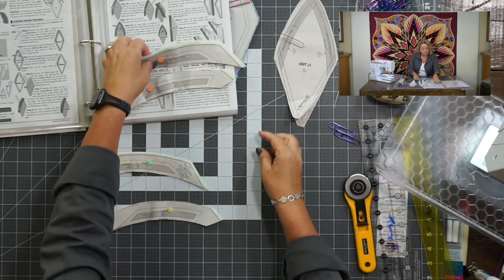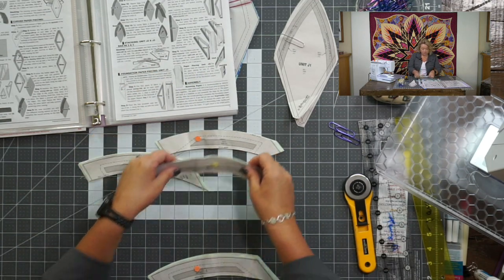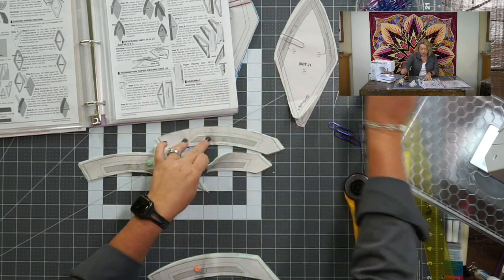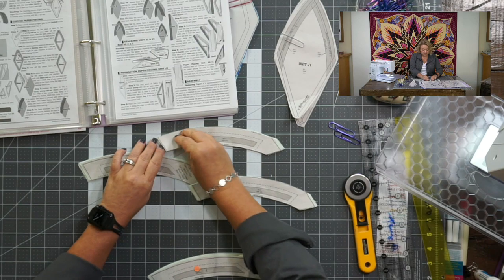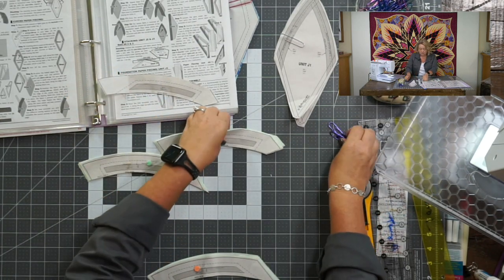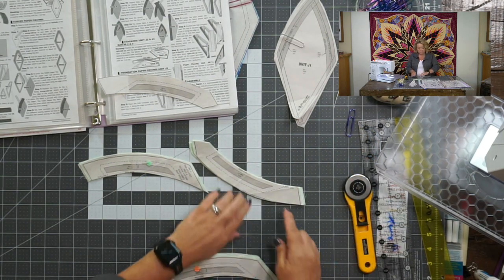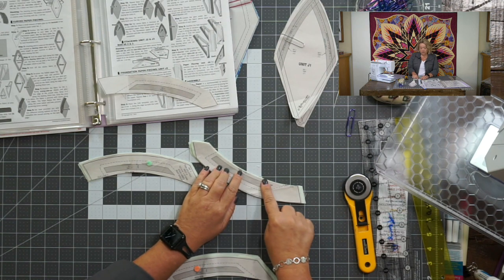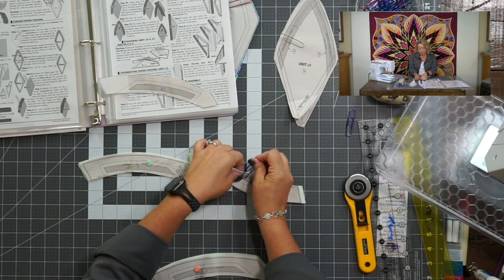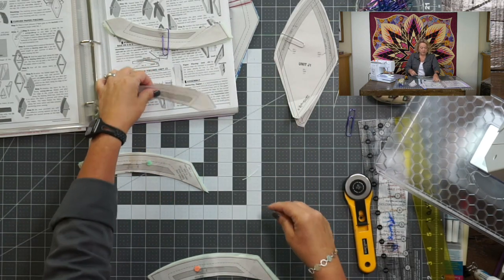All right. So now I have two stacks of four of section two. I'm just going to take those and combine them. I don't even need that. I can get rid of one of those. And I'm going to put a paper clip. Now we talked about the cut line. There's also a side that will say sew side. All right. I like to put my paper clip on the sew side. And the reason why will become apparent in our next demo.